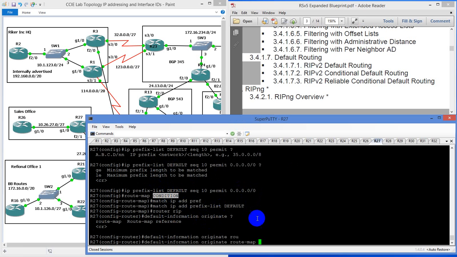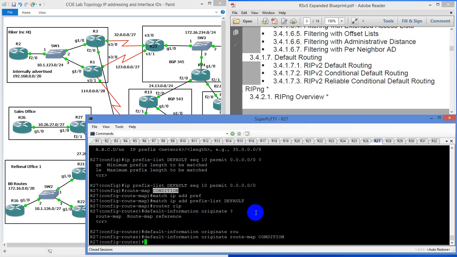We're going to enter that. Now, the logic behind this is actually very simple.